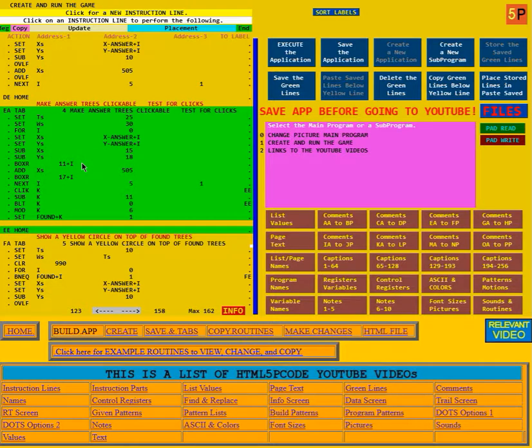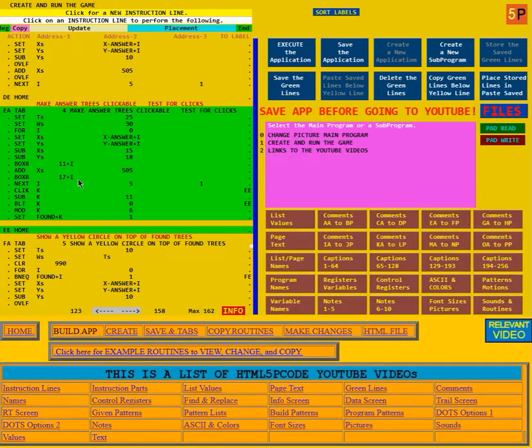It didn't have to. When it says box R, it says if these parameters make a rectangle, then it is clickable, and it assigns it a click number of 11 plus I. So the first one, when I is 0, will be 11. Then it says add to XS 505. Well, that takes it to the other side of the screen.